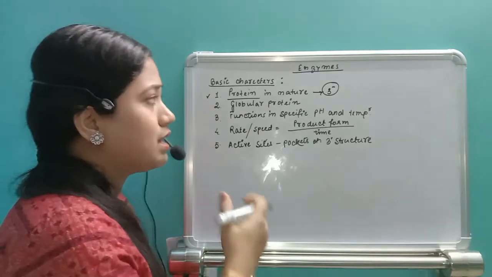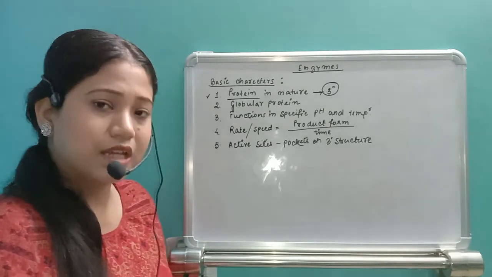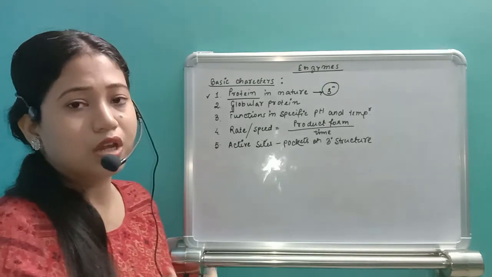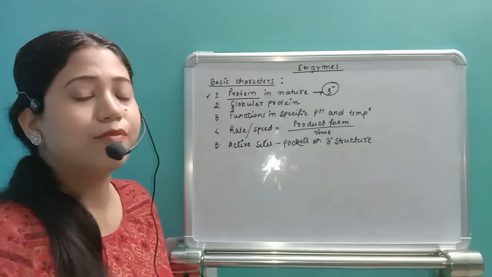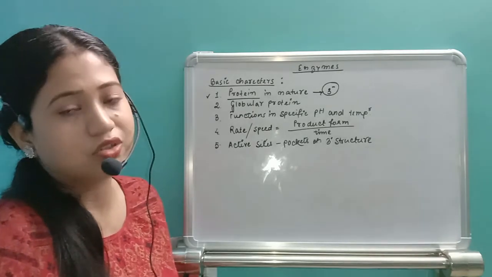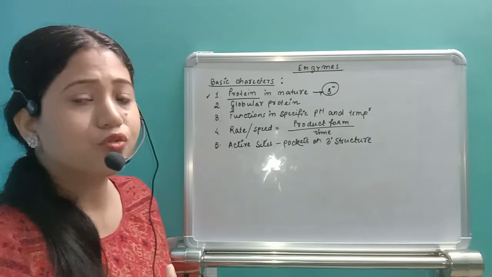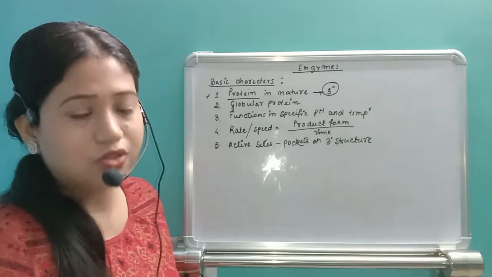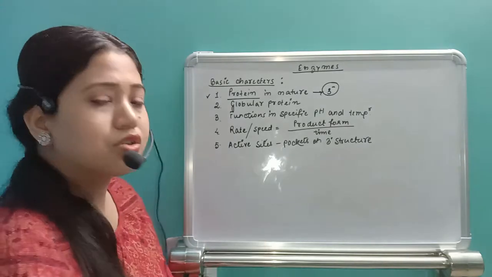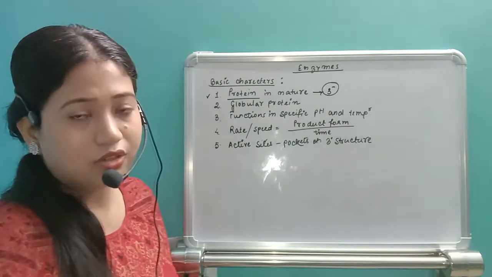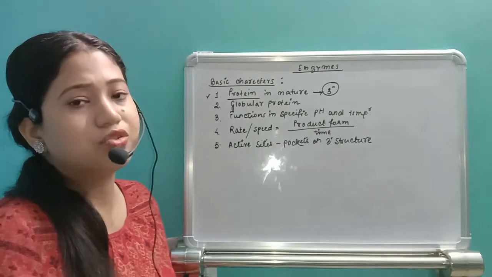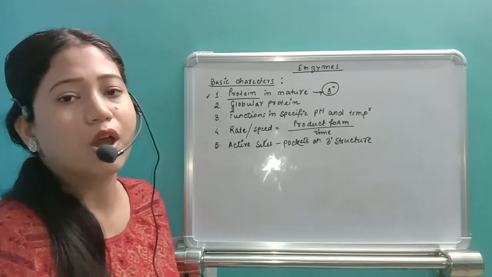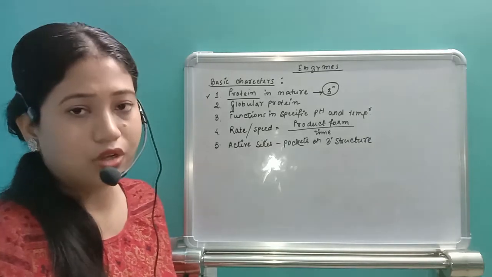So what happens is, whenever an enzyme forms, earlier it was linear, but gradually folding occurs, and these foldings go in such a way that at one point, when it attains the tertiary structure, it becomes functional to carry out different biochemical reactions. So these are proteins in nature which possess the tertiary structure, and generally these tertiary structured proteins are the enzymes which catalyze different biochemical reactions in our body.